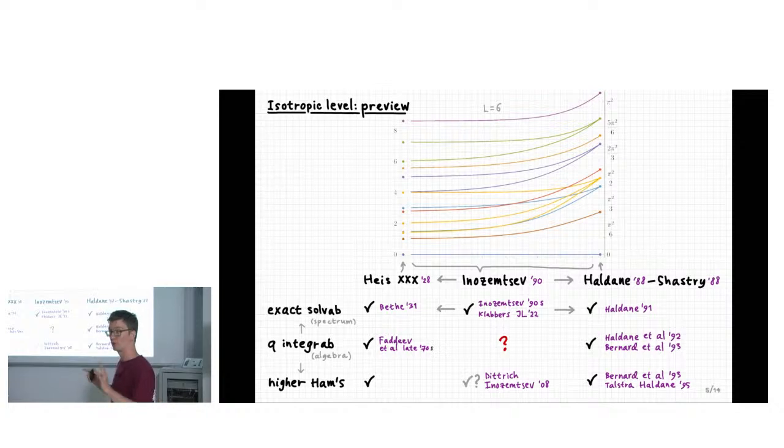And in particular, there's no idea of what the quantum integrable structure should be at the moment. So it's kind of interesting. At the moment, I would say that this is really a model that shows that exact solvability need not be quantum integrable. Of course, we hope that they will all come together.